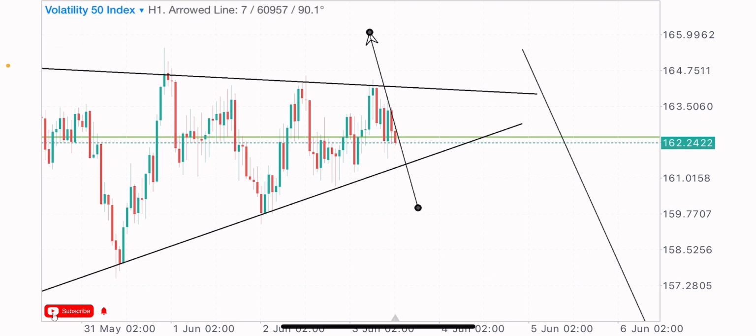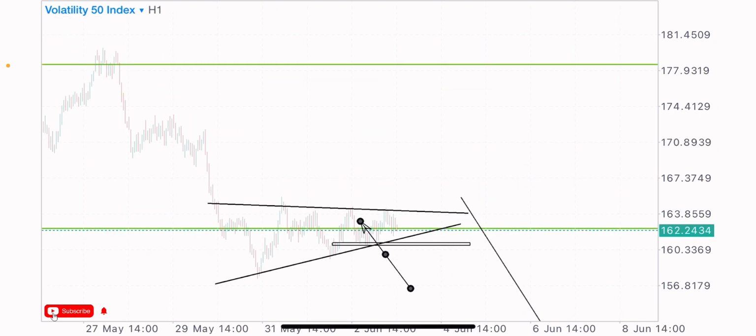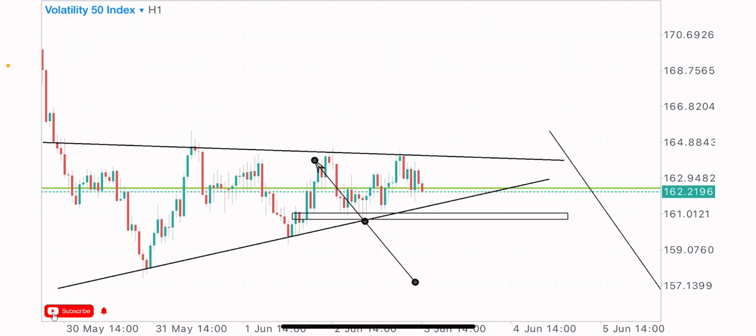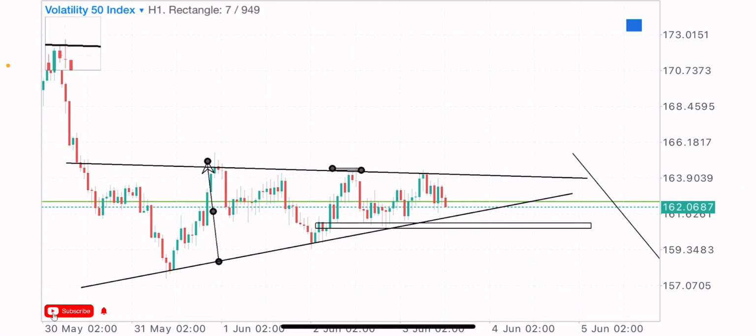So the next thing is waiting for the breakout of our zone. You have to wait for the market to give us a breakout of this level, like a support level, because in this formation, these two levels are acting as levels of resistance and support. This level is acting as a level of resistance, while this is acting as a level of support. So we're expecting the market to give us a breakout of any of the levels, any of the zones. We have to identify our nearest horizontal level of support or resistance, and we have this level as resistance, and this level as support.